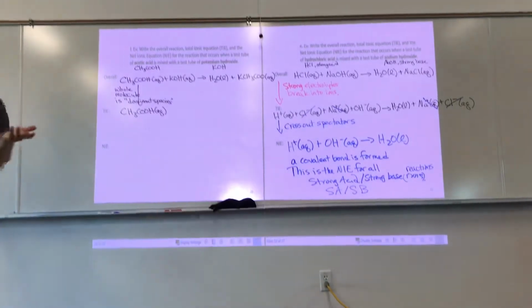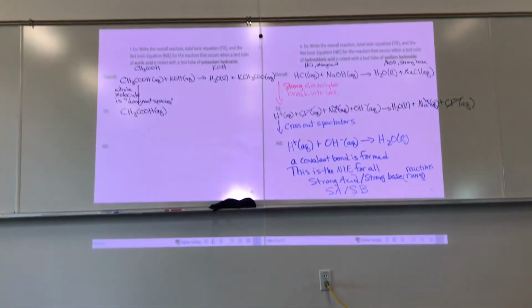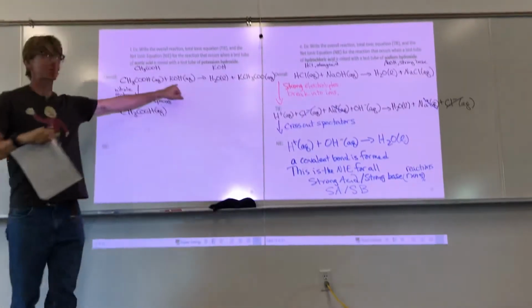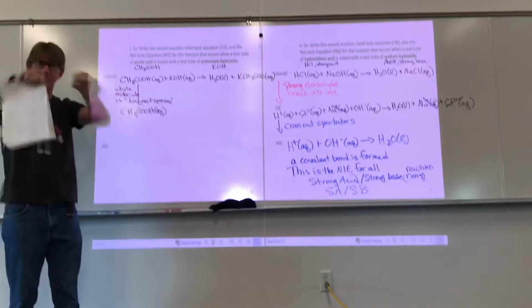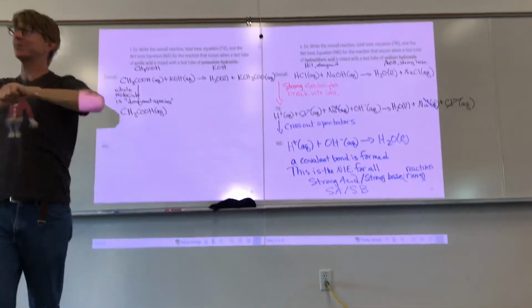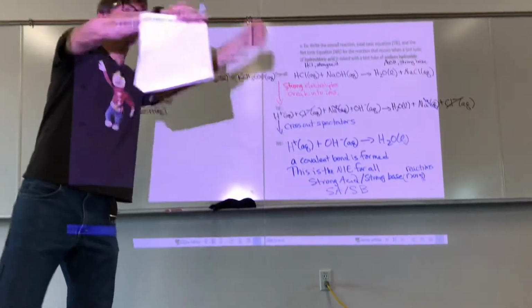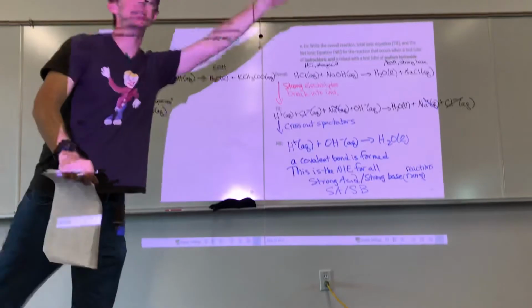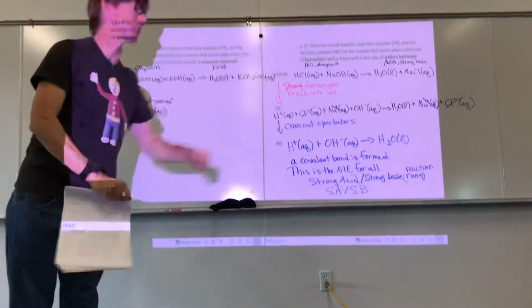And for the total ionic equation, what we're trying to do is represent what is in solution. That's why we break up all the strong electrolytes, because it's not really potassium hydroxide stuck together. It's potassium ions and hydroxide ions with their hydration shells. See down here? That's another hydroxide ion floating away.